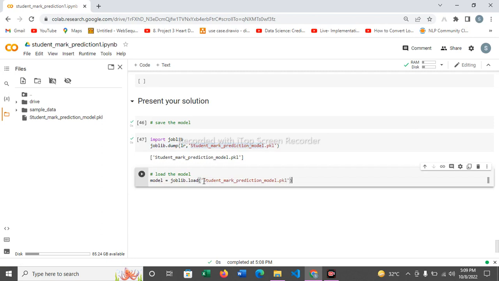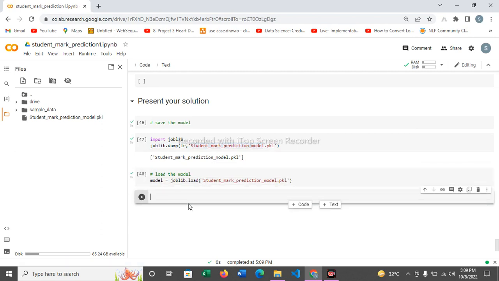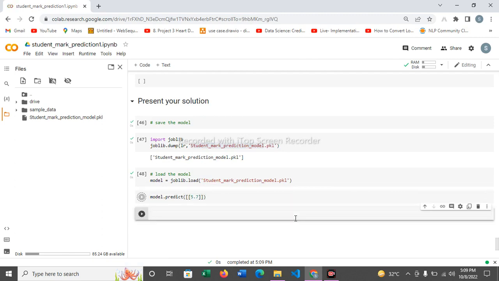Alright, very simple. Yeah, the model is loaded. Now predict: I'm predicting 5.7 hours, and let me see what's the result.